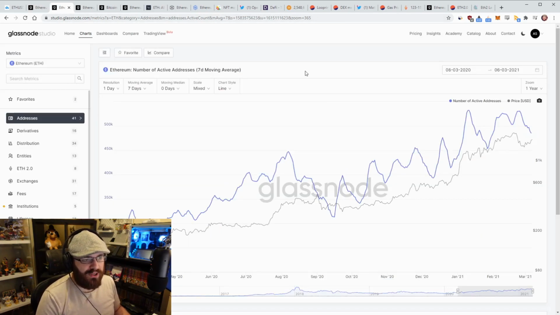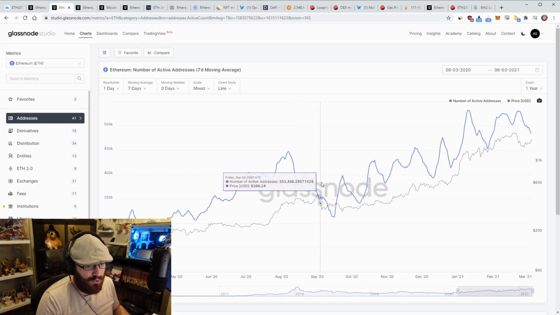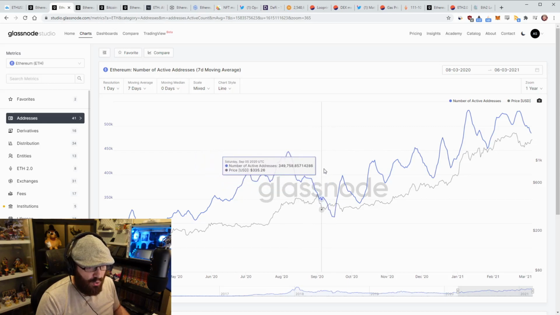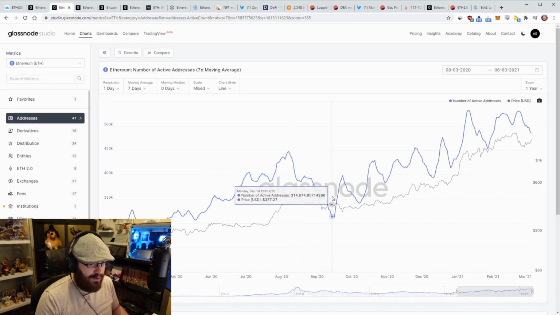So the next metric is the number of active addresses on the Ethereum network. This is basically the last year's worth of active addresses, and it's kind of followed the price, right? It's like bunny hopped up with the price. Obviously, whenever the price has a downside movement, there's going to be less activity on the network. And that's kind of what we saw back here, right? I mean, August, September last year wasn't great for the price, and then we had the activity coming down here.